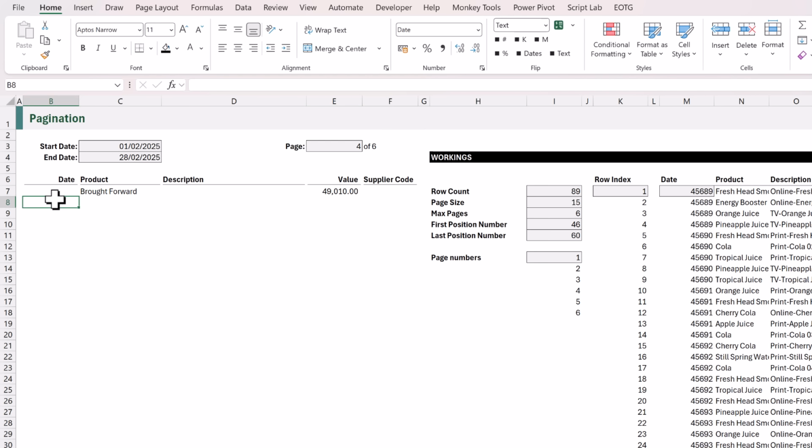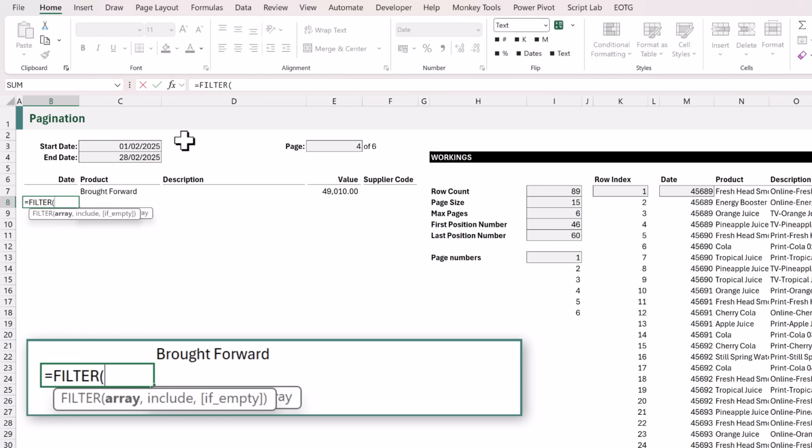We're now ready to start listing out the individual transactions. I'm going to select cell B8, and in there we're going to use the filter function again, equals filter, opening bracket. We want to filter all of our values from M7 hash, and we want to filter those based on the row index.